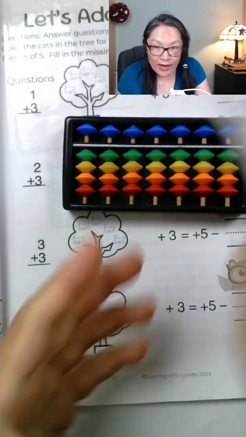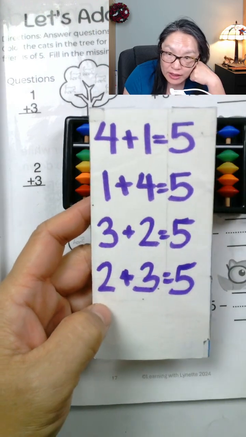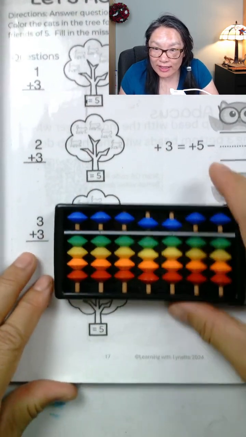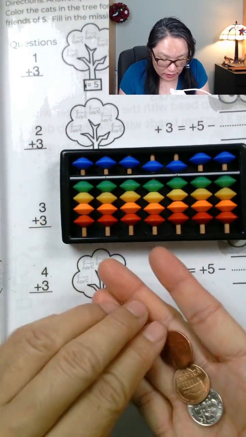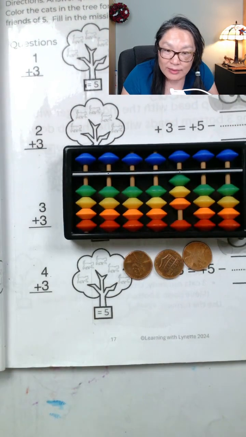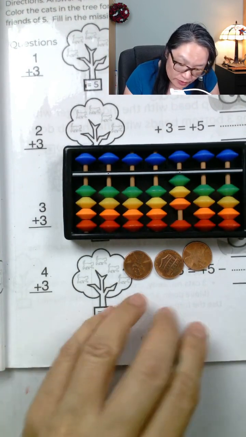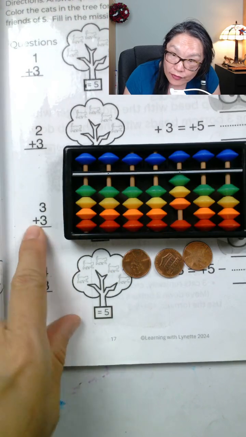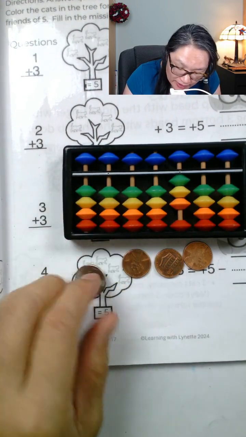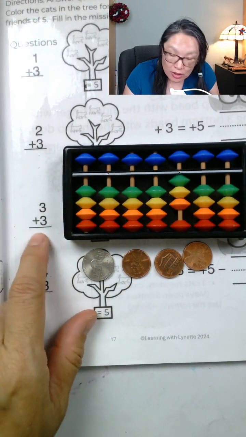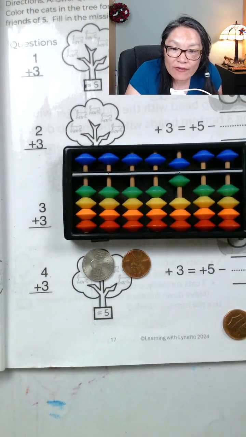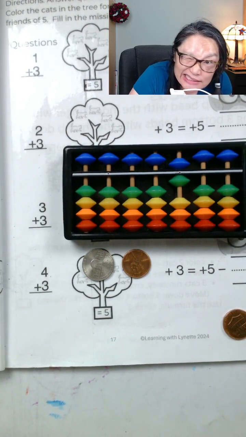Now we've done it with the 4. When we're making the 5, these are the ways we can make a 5. We can do it with the 3 and a 2, right? So we do it again. Let's do 3 plus 3. So if I have 3 pennies on my abacus, I have 3 items. I need to give you 3, but I only have a nickel. I give you my nickel because that's enough, but that's too much. So if I add the 5, I need to take away 2. So my final answer is 6.